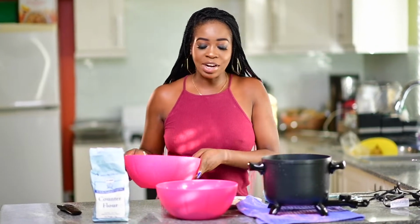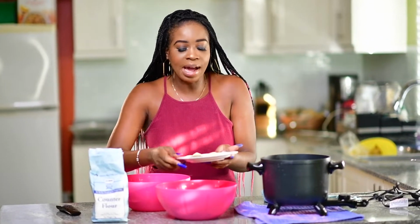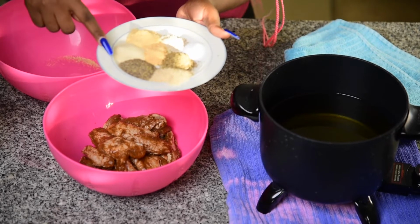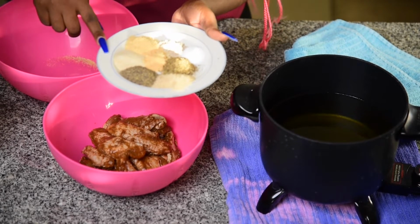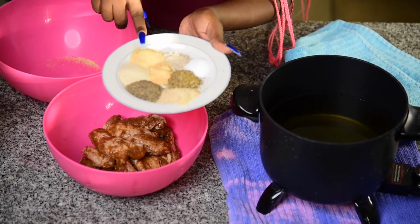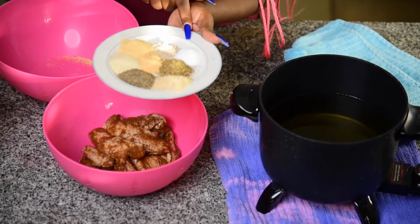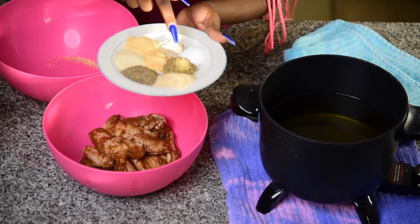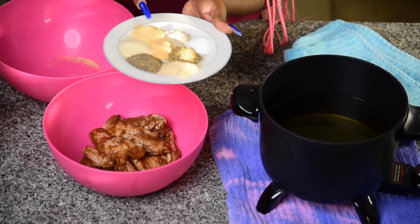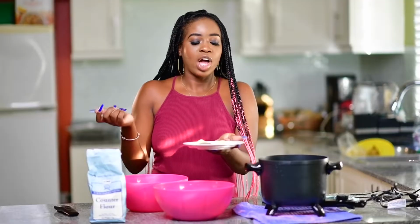And we're going to add our flour and our seasoning. And right here we have 1 teaspoon brown sugar, 1 teaspoon black pepper, 1 teaspoon garlic pepper, 1 teaspoon onion powder, 1 teaspoon white pepper, 1 teaspoon salt, 1 teaspoon oregano, and 1 tablespoon mustard powder.